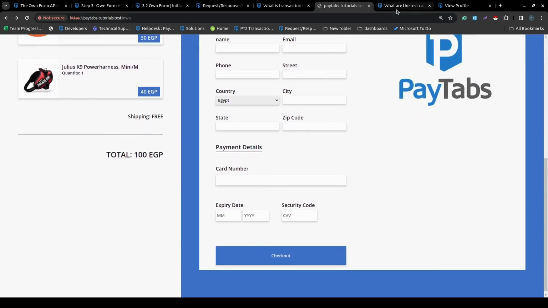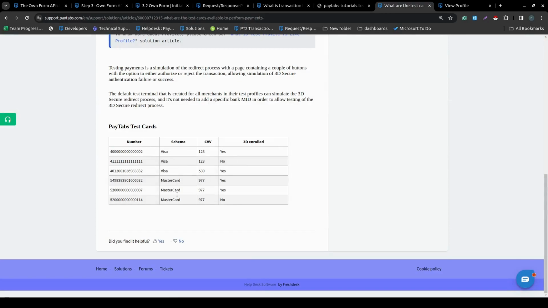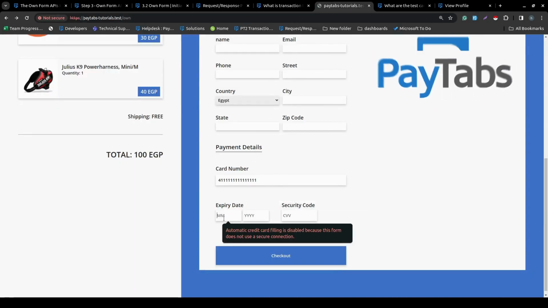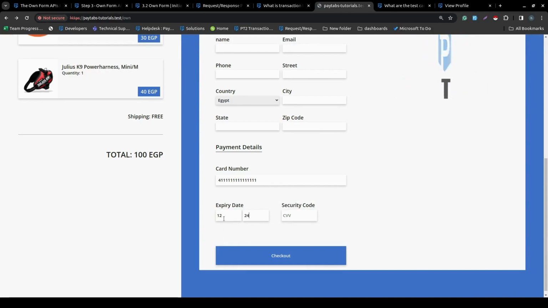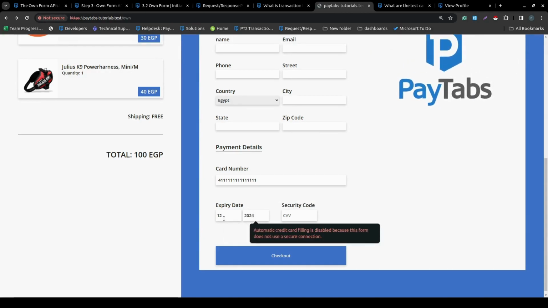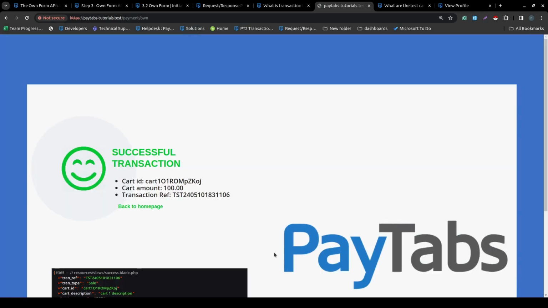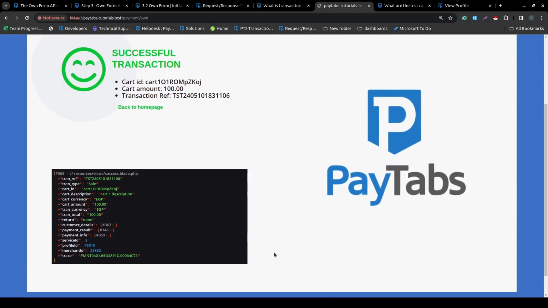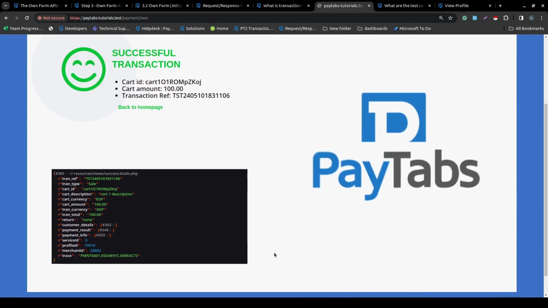And now I'm going to take one of my test cards. Let's use a non-3D enrolled card this time. I'm going to paste it over here, and validate the month, the year, and the security code. And as you can see, once the checkout is done, it will be redirected back to your store over here. Normally, nothing will happen.